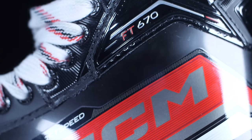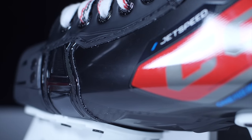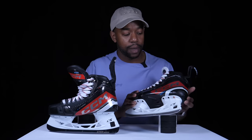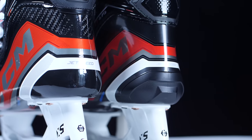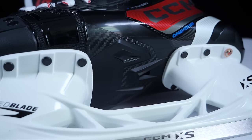When we look at the entry-level skates, you get close to them, there's no carbon fiber weave here. This is essentially still a composite material, but it's a much lower-end composite material that's not going to be as stiff, as thermoformable, as durable, as lightweight. There's a lot of differences there. But essentially what we're going to be seeing with these skates is the use of a lot more plastics. Like if we look at the heel section over here, there's some additional plastics over there to help, I'm sure, stiffen the base of the skate up. And if we look at the midsole as well, we're seeing a lot of plastic integration into the one-piece boot construction.